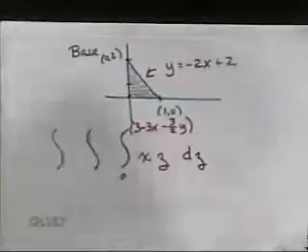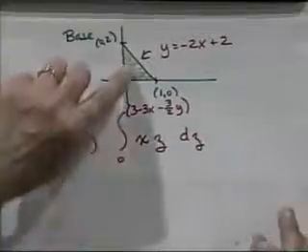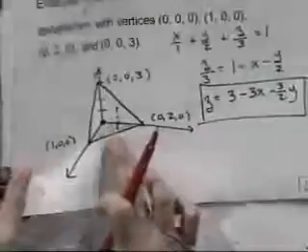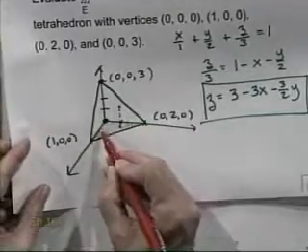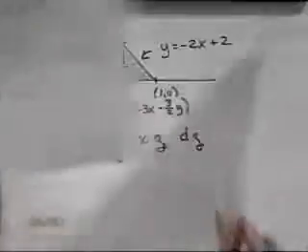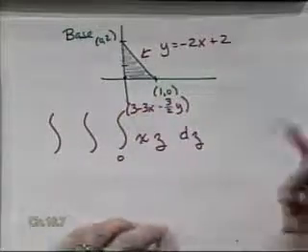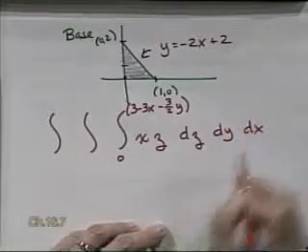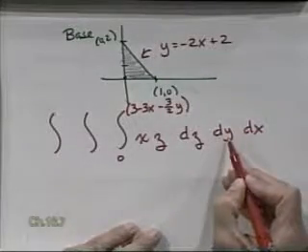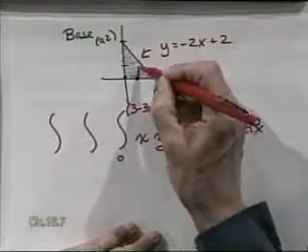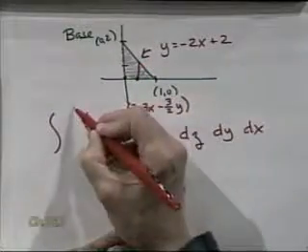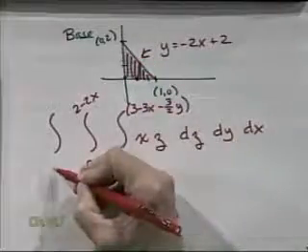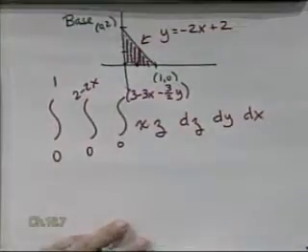Then all we have to do is integrate with respect to the base. I think it's much easier to have the base. I mean, if you're okay with using this and saying what my y is ranging from here to here, what's the equation, that's fine. But I like drawing it here. Since I have y equals, let's integrate with respect to y and then with respect to x. So what's my y in the base ranging from? From 0 to 2 minus 2x. And then if I sum all those up, my x's are going from 0 to 1.